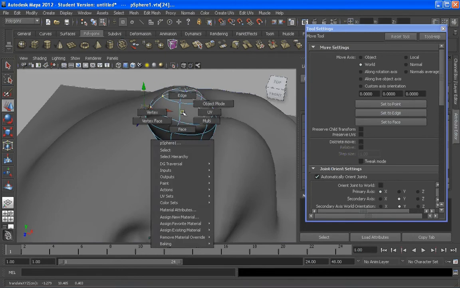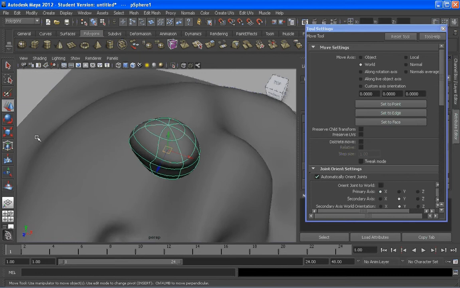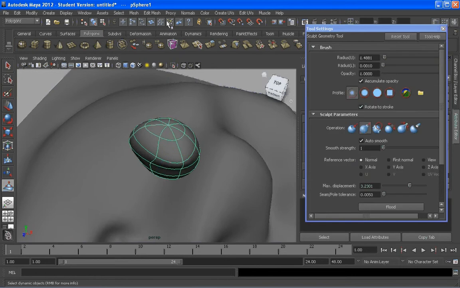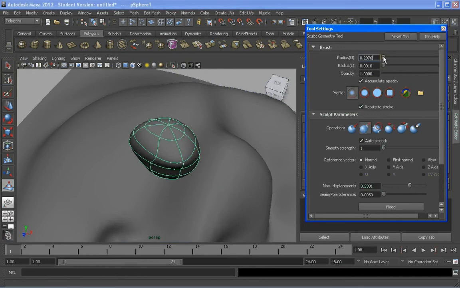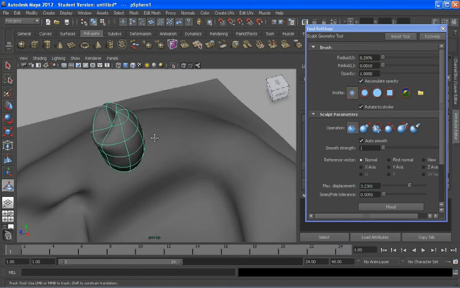Also, as I said before, we should go to Sculpt, which is also here in Mesh, Sculpt Geometry, with a smaller radius, of course, knowing that it's going to pull or push, and you're going to do this kind of smoothing operations.